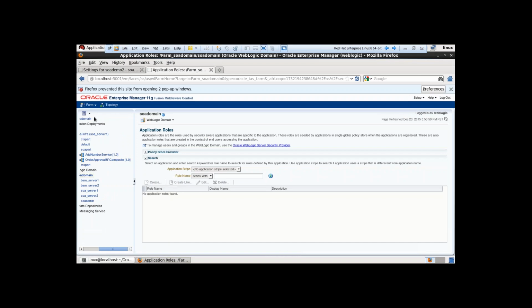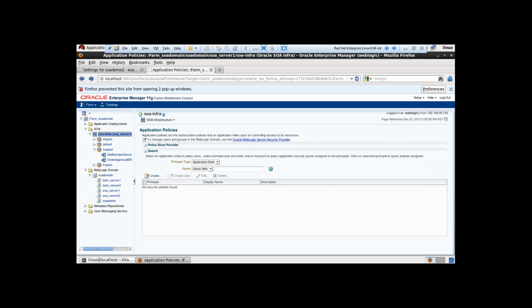And the second method, you have your metadata service repository, expand it. It is taking some time to expand.